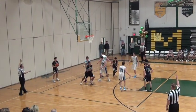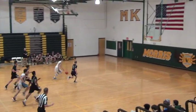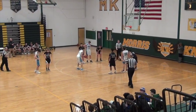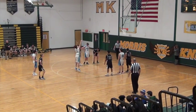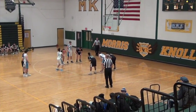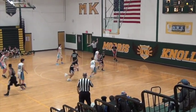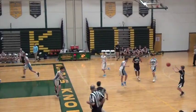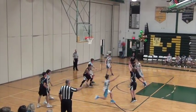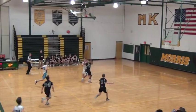Wait 2 seconds. Let's take the last shot of this quarter. Oh my god. Oh no. Pass the triple person. 14-9. Really, really stupid play right there. 22 seconds left to take the last shot of the quarter. Worst case, you're down 3. Best case, you're tied. This is absolutely unacceptable. Sam for 3. Nope. And now there's 5 seconds left, and they're going to get a wide open layup.